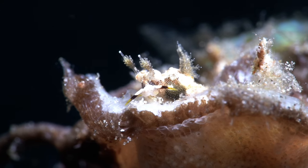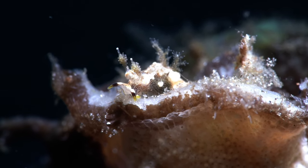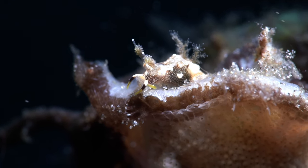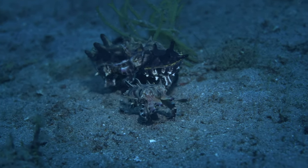And the second one here is, I believe, a subspecies of the Tropania. However, I couldn't find anything about him in my books. Maybe another species. The closest thing I came to finding about him was one from Indonesia. So again, maybe the second species, a new one in this video.